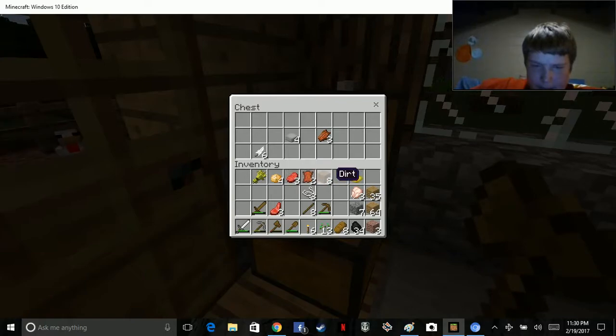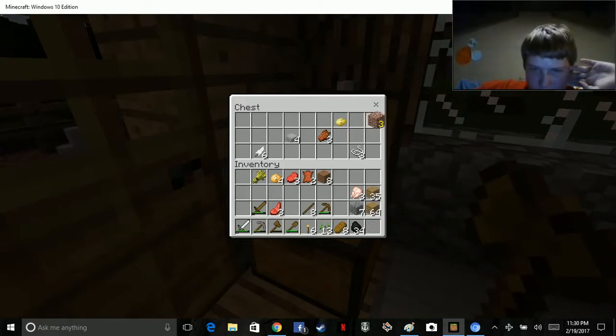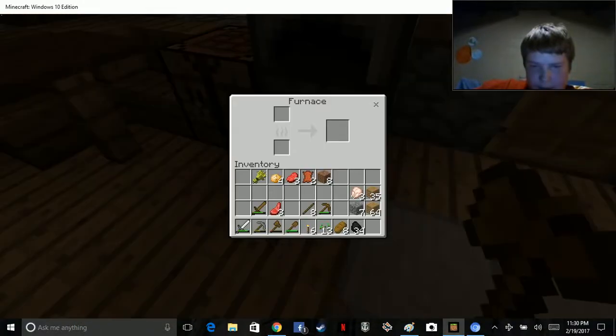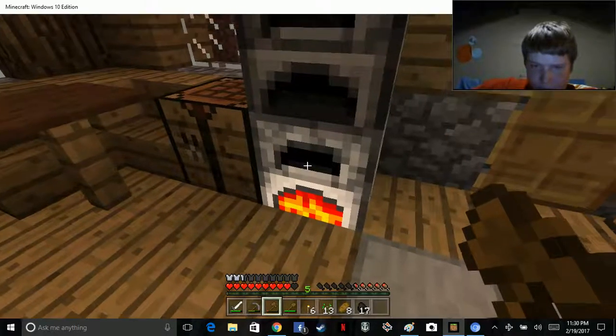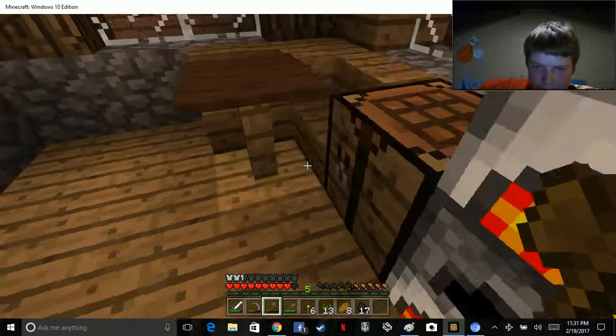Keep the potatoes, dirt, I'll keep. No need for poisonous potatoes. Get rid of it. Alright, okay. So now we can start cooking stuff. I want to get this beef cooked. So put it in, beef cooked, and keep the mutton cooked. So put you in there and then come back later.